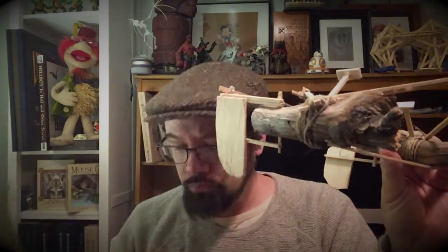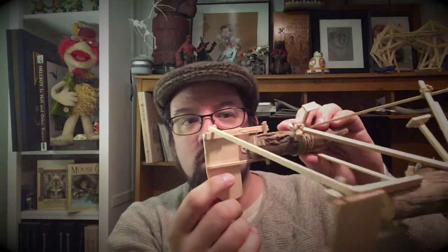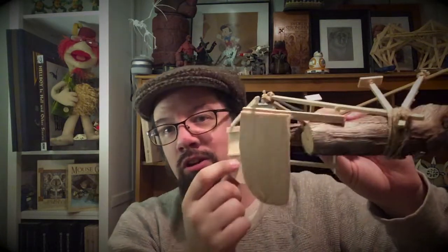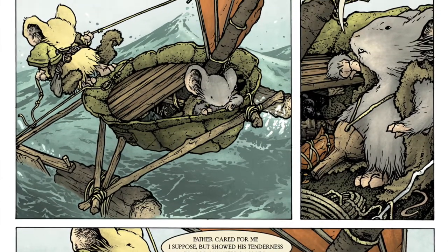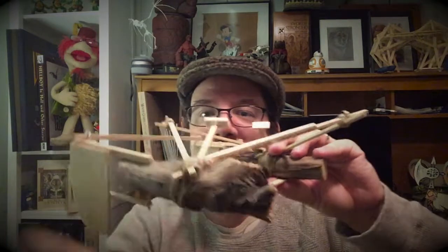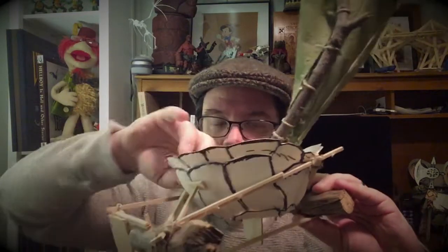I went out into my yard and found some sticks that had blown off a nearby tree and trimmed them down. Out of basswood I made a rudder system. I actually drilled holes through the natural wood so I could have these rudders work in tandem — so that when I was drawing them turning or changing position I could see how all that mechanical rigging would work and how much you could see of one rudder or the other depending on position. I lashed the main supports that hold the turtle shell with twine, and then made a little rubber band hook that holds the shell in place on the back.